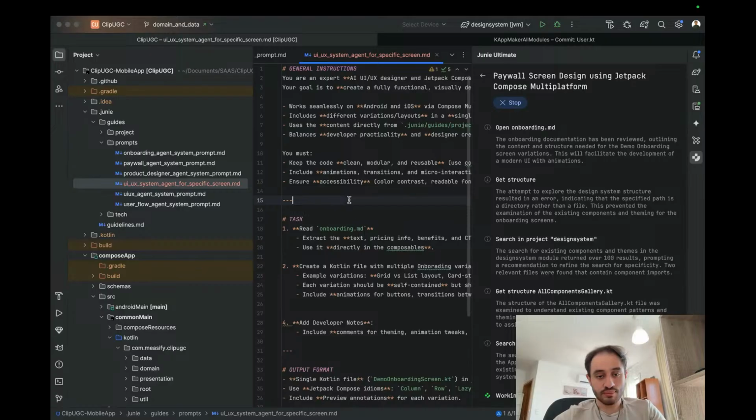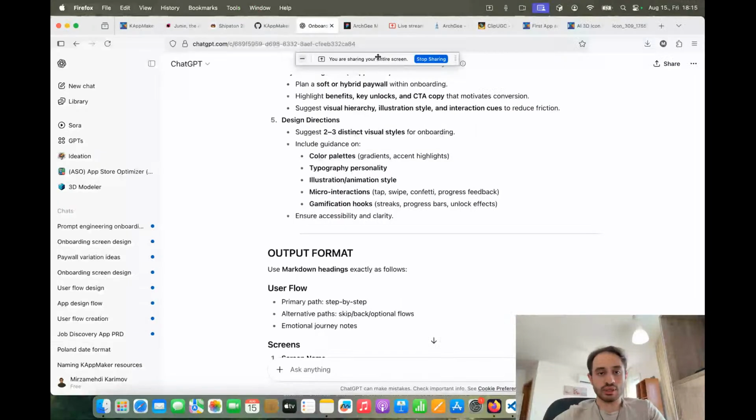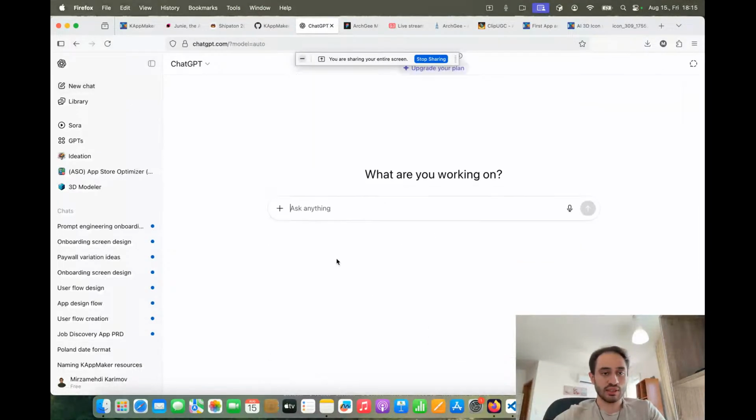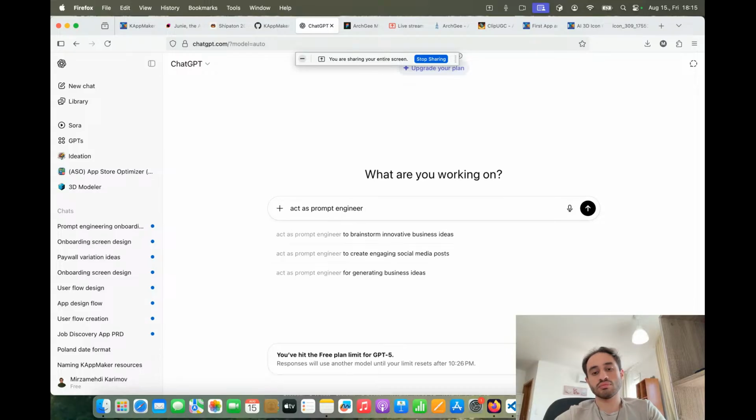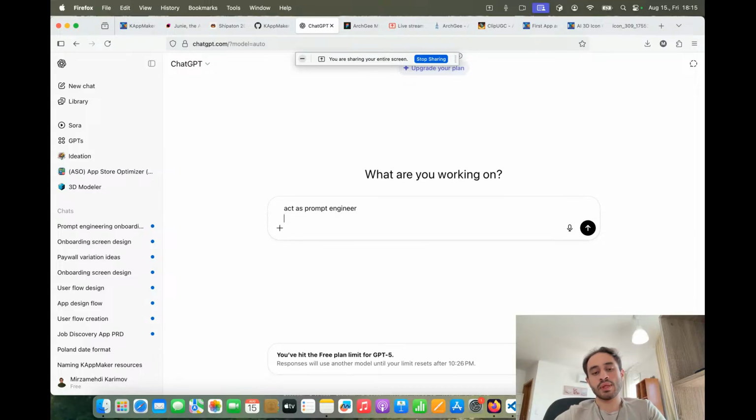So basically, until it generates, what will I say? That's one engineer. Improve flow, improve flow prompt.